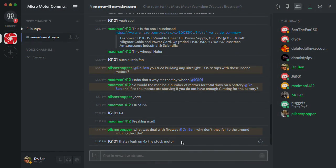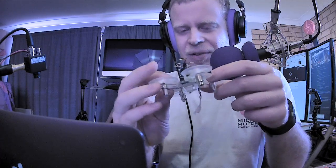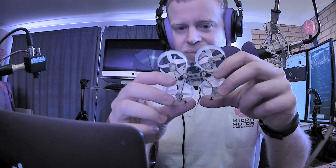That 615-19 is almost four times the power that the little Inductrix stock motor produces. That's also the reason why you only get little flight time with it, and why the little stock batteries don't work with this at all — they have trouble delivering enough current for even a single one of these little insane motors. Pilsner Popper is asking: what was the deal with the flyaway? Why does the Inductrix not fall to the floor when it goes out of range or hits low voltage? Well, the problem is the Inductrix flight controller has a preset failsafe or low voltage cutoff.